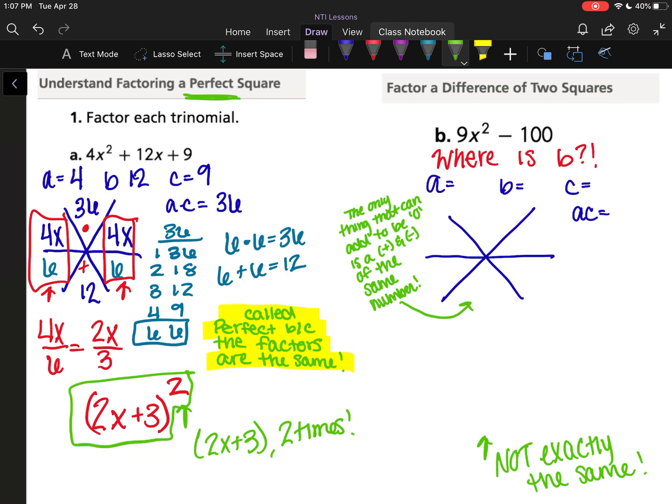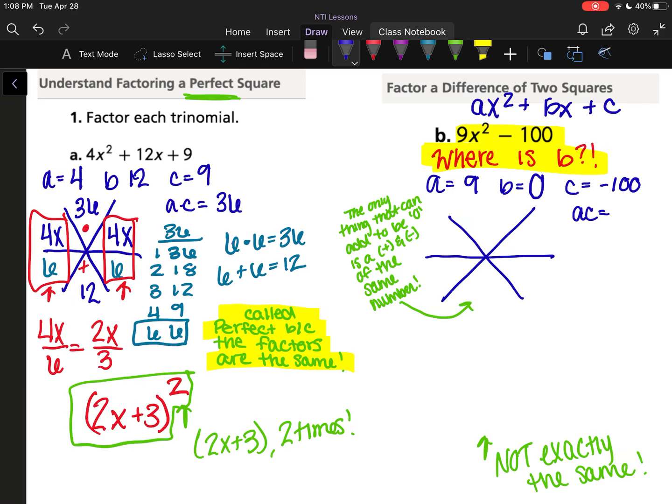We've also got another type of perfect square. If you look at b, read this, 9x squared minus 100, something's off there. Where is the b value? It's not there. We don't have a single term with an x. The a is 9, got it. The c is -100, because remember we are following our ax squared plus bx plus c model. We don't have a something x. That b is 0, because if something's not there, it doesn't exist, it's 0.